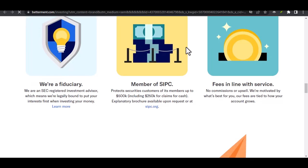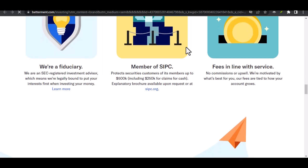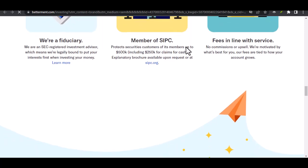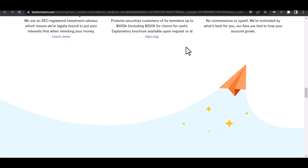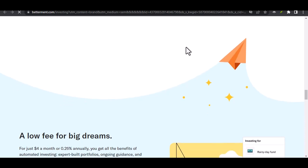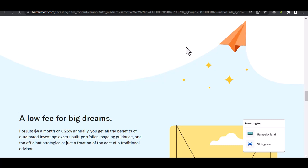So, there you have it. The not-so-secret secrets of Betterment deposit times. Remember, a little planning goes a long way. By understanding the process and keeping those timelines in mind, you can ensure your money gets where it needs to be, when it needs to be there. No more staring at your account in frustration, just the satisfaction of watching your investments flourish.